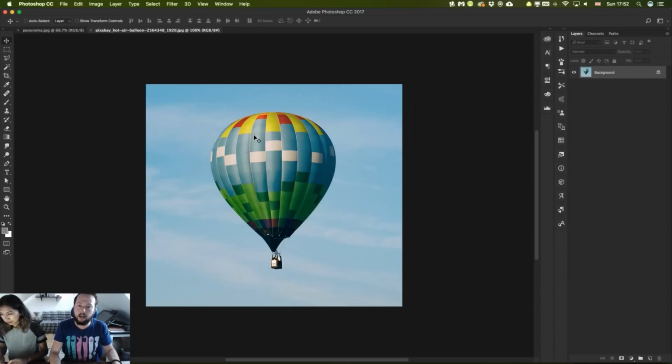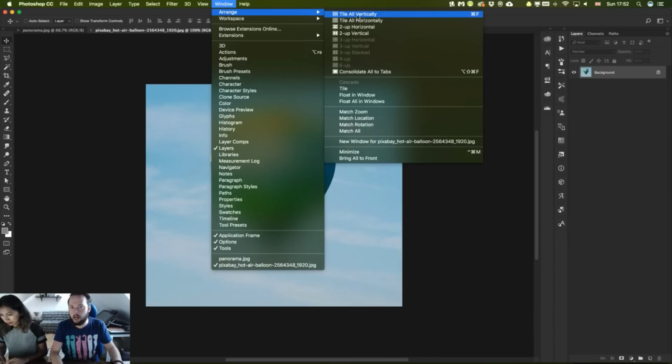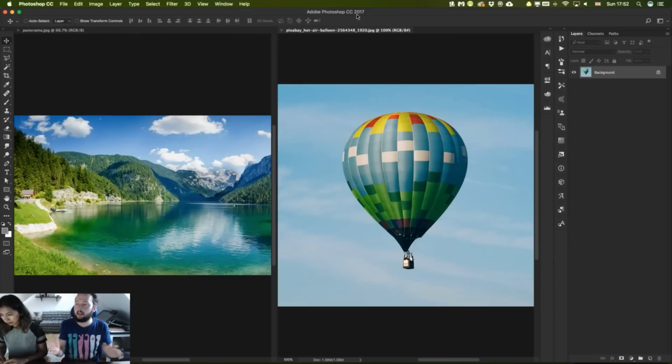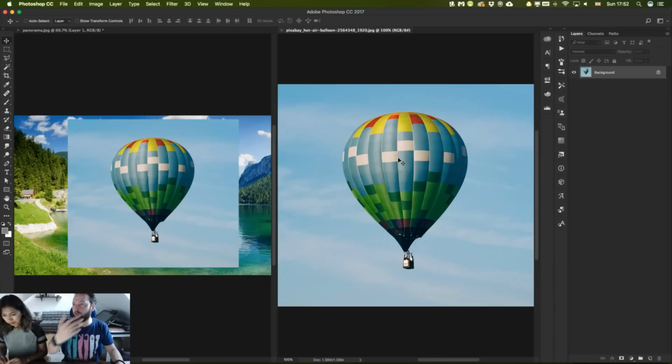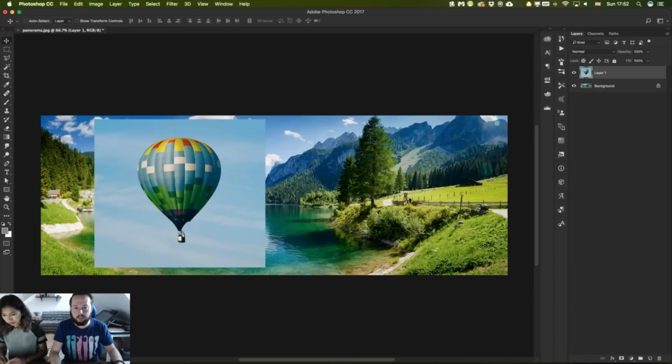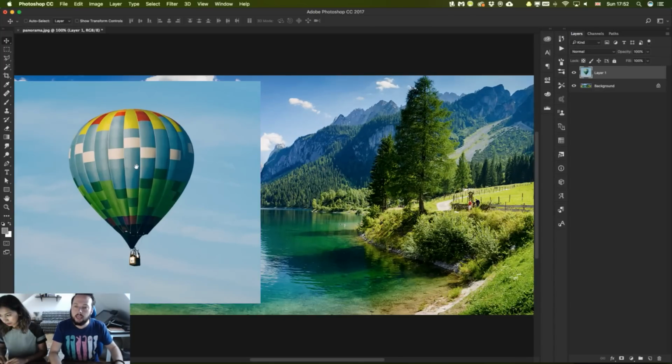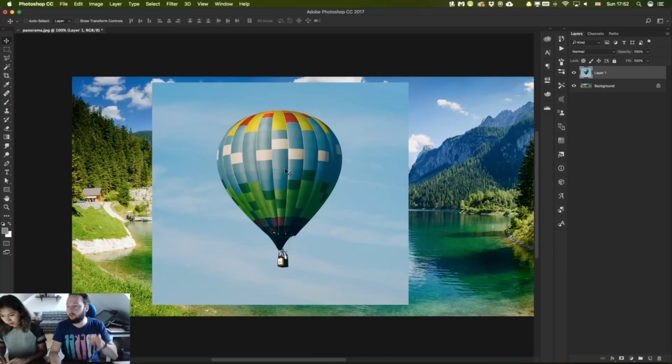So just to show you guys, if I want to place two images together, I can switch on to the view or window menu, arrange tile or vertically option, which means that I can see my two or multiple images together in Photoshop. And then using the move tool, I can drag and drop an image over another one. It's a very basic thing, so I'm not going to spend too much time on this. So we are creating a simple composite right now. So we are going to prepare this image that can go into our leaflet. And of course, we are using Photoshop for photo manipulation and combining images together.